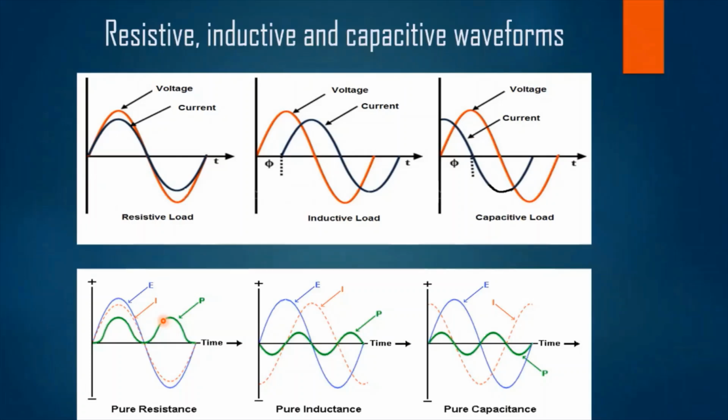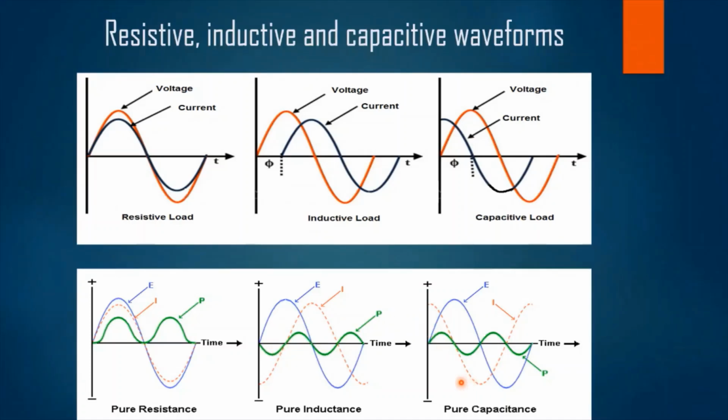Whereas in the pure inductive load, we find that the waveform goes into the negative side first, then positive, negative and positive. And this means that we don't have 100% active power. This power on the negative side indicates the reactive power or the unneeded power, which in most cases goes back to the source. So for inductive loads, we just have half of the waveform, it could be more than half, as active power, and there is also some reactive power.